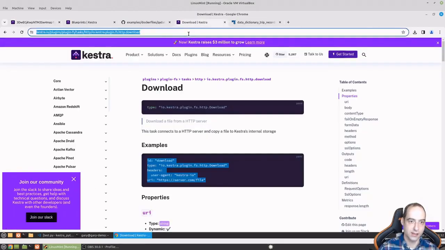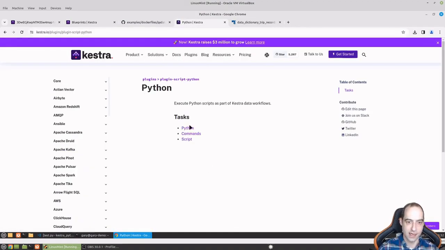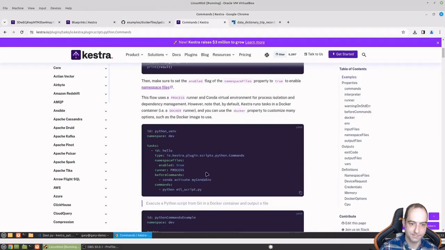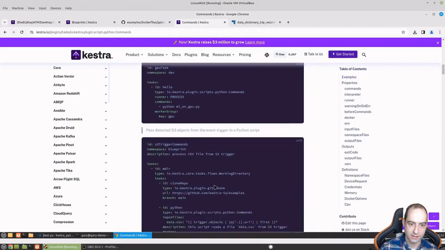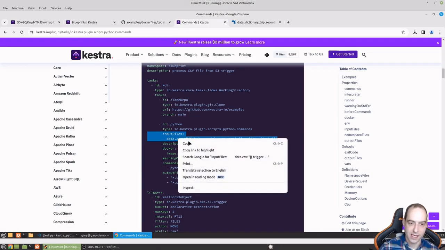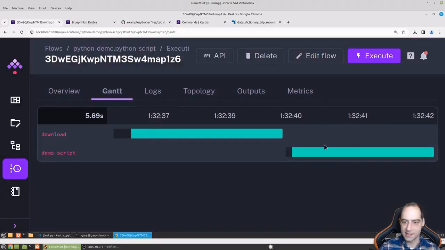While that's running, let's go back to Kestra Python and see if we do need to specify the input file. I believe it will be able to see the output from the previous task, but I just want to be sure. Okay, so we could make that a friendlier name. Using the input files would map that to a different name, meaning you could grab that URI variable and then pass it in as a friendlier name. And let's see if that succeeded.